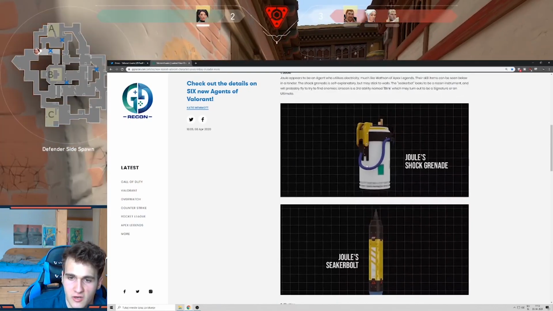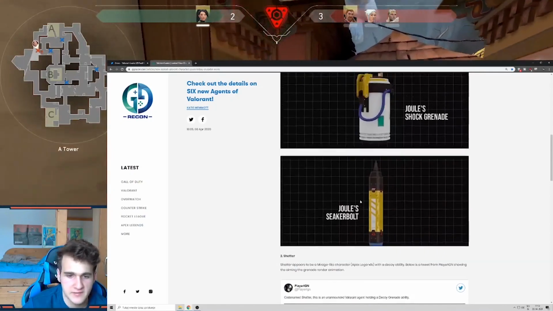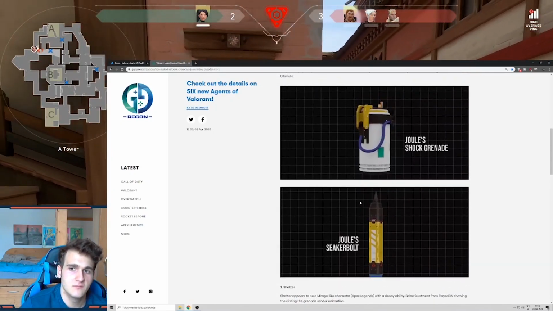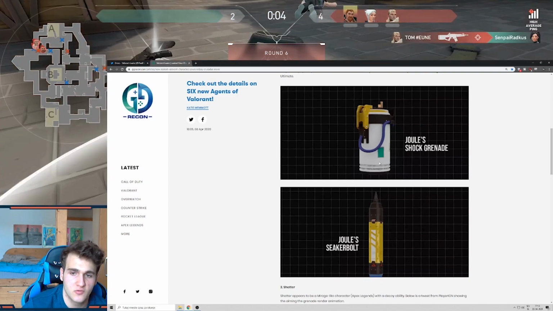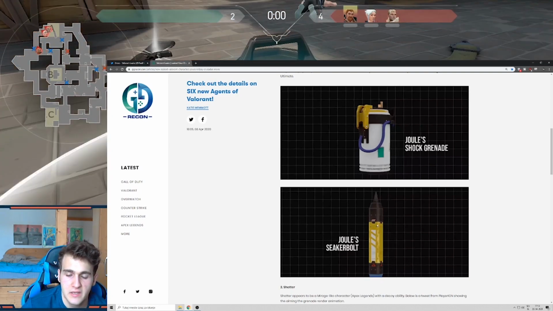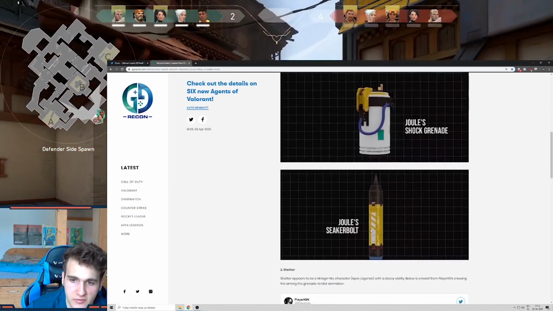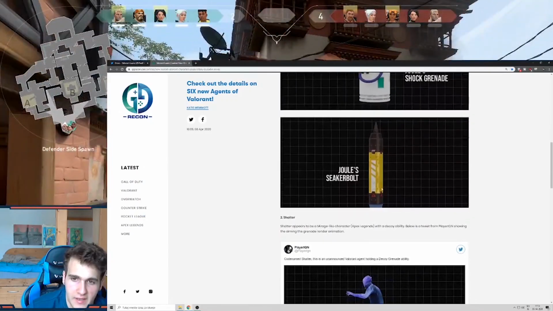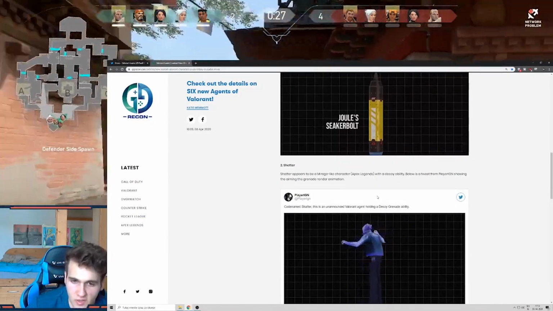So we have a Shock Grenade and we have a Seeker Bot, and I love this. I'm gonna buy this guy. I think the Shock Grenade could be improved a little. I think it will stun enemies for a bit, and the Jewel Seeker Bot will, I guess, seek out enemies and you have to destroy it. And I'm pretty hyped for what they bring. I like the new agents, but I want new ones.